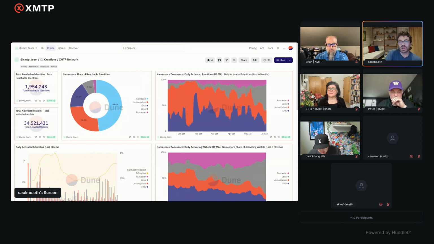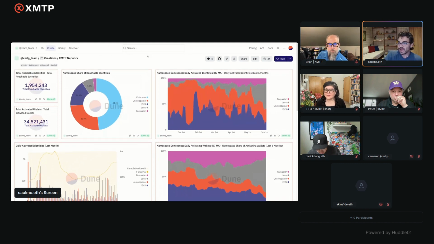That should not be a surprise, given the integration of XMTP in Coinbase Wallet is actually paired with the activation of Coinbase CBIDs. So that number here is just a little over 900,000 identities, or CBIDs, that were created as a result of the Coinbase Wallet onboarding experience that activates XMTP alongside those identities.